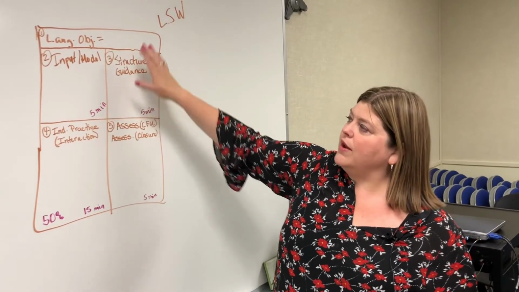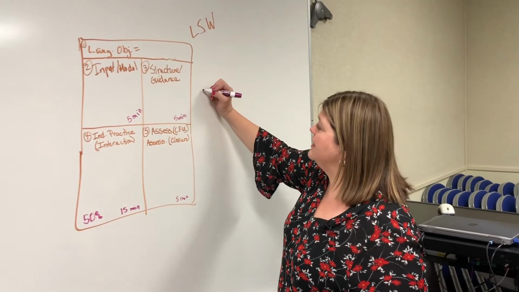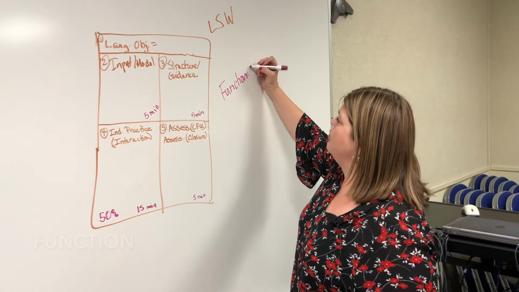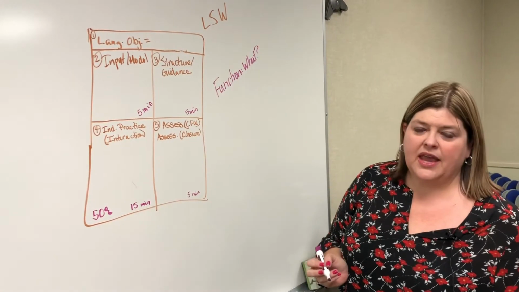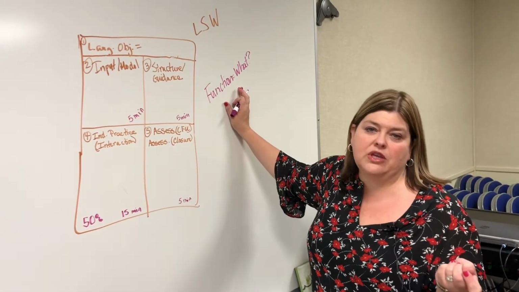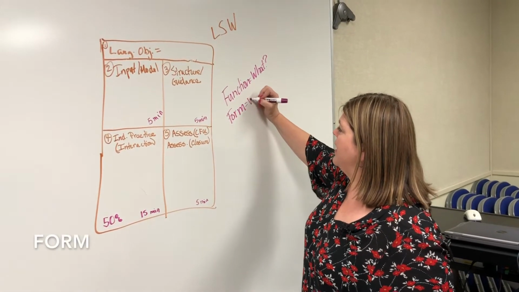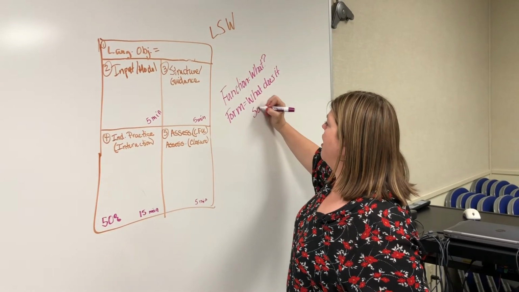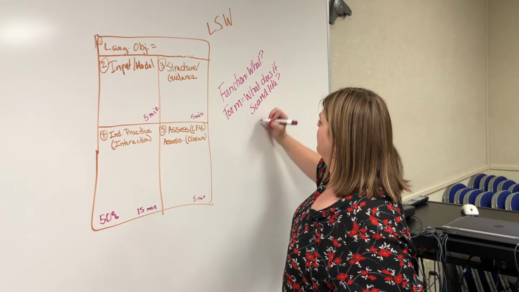I want to remind us of one more thing here with language objective. There are 2 kinds of language that we teach. The first one is function, and this is the why of language, or the what. So this is inform, explain, describe, argue, prove. It's the function, it's the reason we use language. And then I'm going to also focus on the form, and this is the what does it sound like. And I'm also going to add the how, or the how.